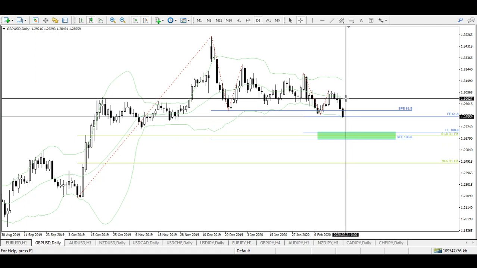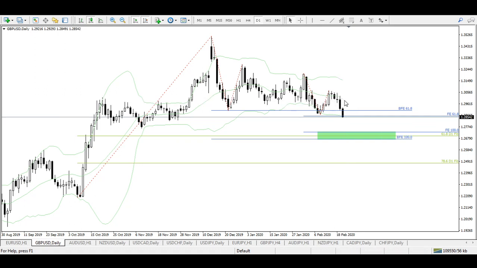There should be no take profit, and we should look at the band, because the band will be going like this, or maybe the band will change direction slightly upward. Whatever happens, we have to look at the band and exit the position, because maybe after the next smaller upswing, GBP USD will again continue and fall down to this area, which is around the 61.8% daily Fibonacci support. From this to this point, this is the 61.8% support.